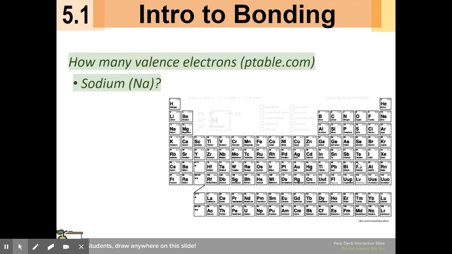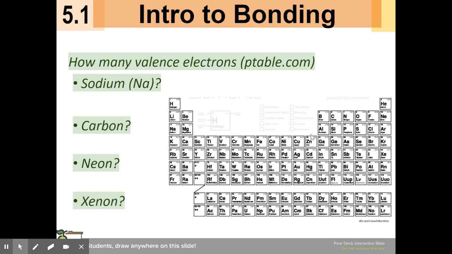Now, having you people in class, we picked out a few valence electrons here. So sodium is Na. It's in the first column, so sodium has 1 valence electron. Carbon over here is in column 1, 2, 3, 10.